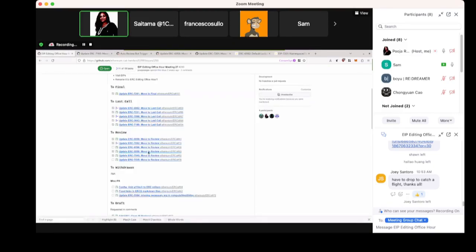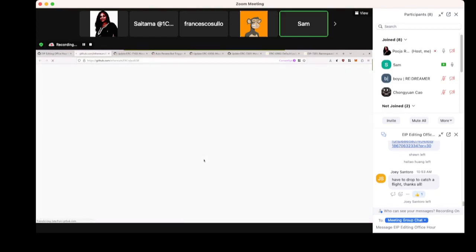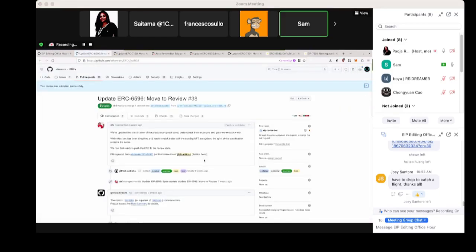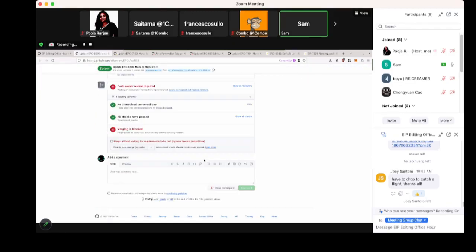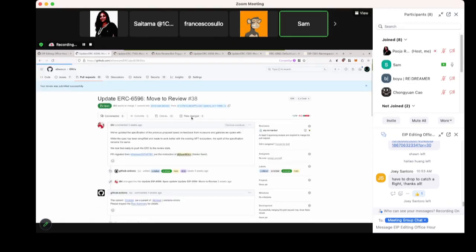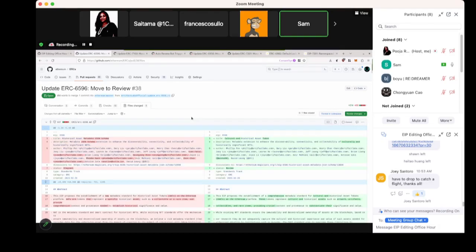Okay. So then we have 6596. Cultural and historical asset token. Metadata to enhance the discoverability, connectivity, and collectability of culturally and historically significant NFTs. Okay. Good. That looks good.